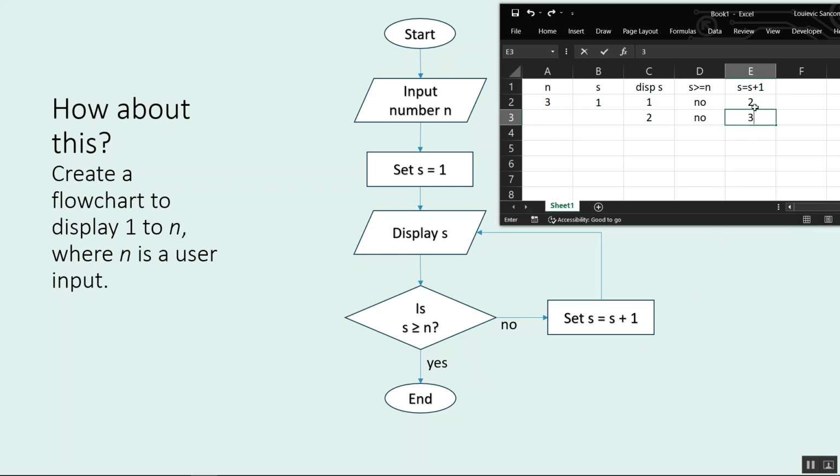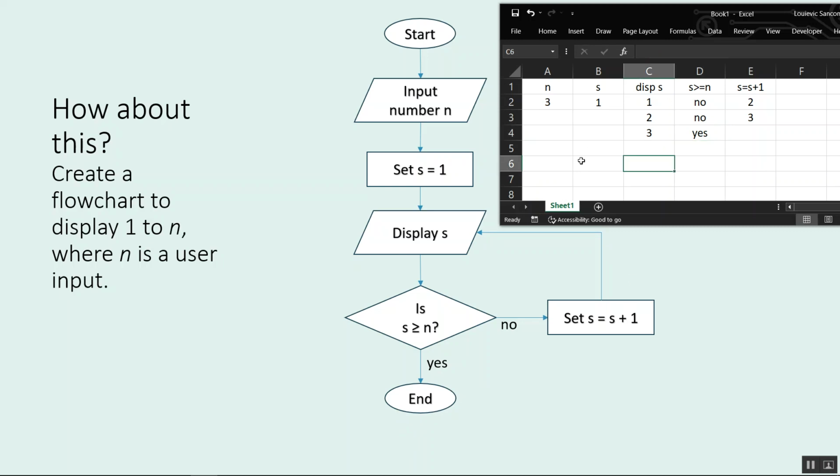Going back to our display, we display 3 since s is currently 3. And then in our decision shape, is s greater than or equal to n, which is 3? Actually, they are equal, so it becomes yes. And if it's yes, it will go to the end of the flowchart.